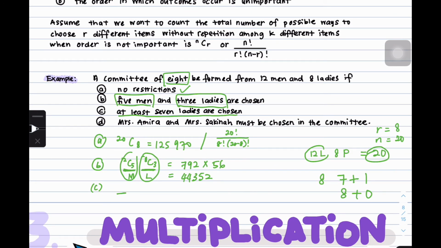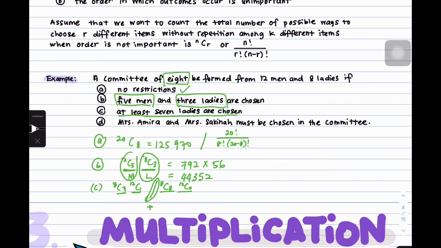Okay, situasi yang pertama, daripada 8 perempuan kita pilih 7. Daripada 12 lelaki kita pilih 1. So we have 8 komiti here. Ini adalah pilihan pertama. Okay. Ataupun it can be daripada 8 perempuan kita pilih kesemua 8 dan daripada 12 lelaki kita pilih 0. Tak nak pilih lelaki. We have 2 pilihan here. So when you have 2 pilihan, atau, here the operation will be plus. Okay. Cuba awak fahamkan balik dia punya maksud ayat ni.